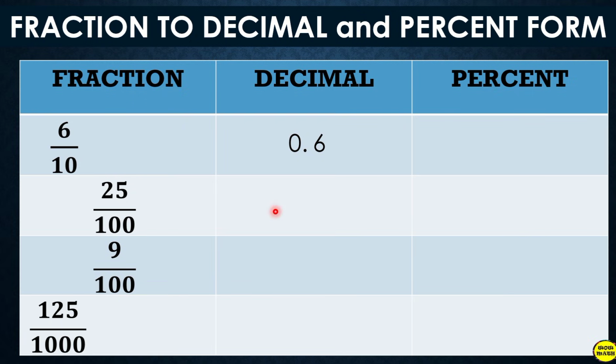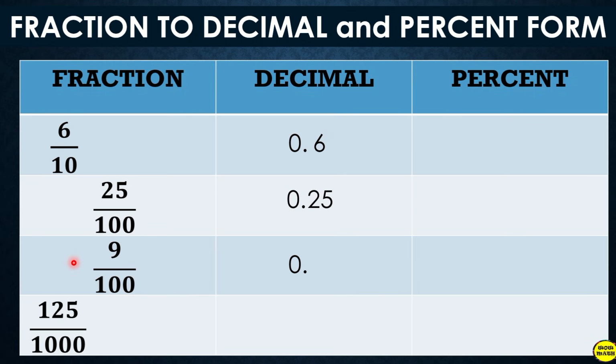How will you convert this into decimal? So, since wala naman tayong whole number na kasama dyan, 0 po ang ating ones value. So, this is ones, tens, hundreds. Dito natin ilalagay si 25 kasi ones, tens, hundreds. So, ayun po siya. Next.